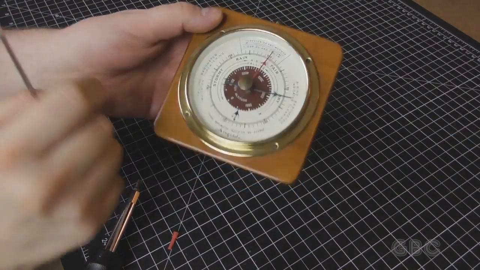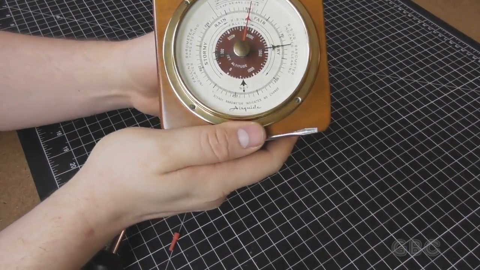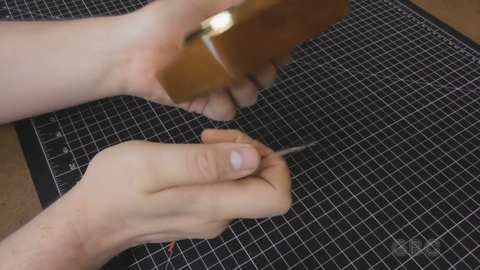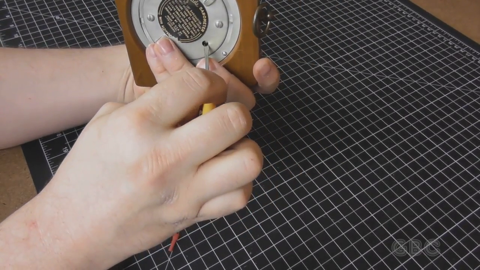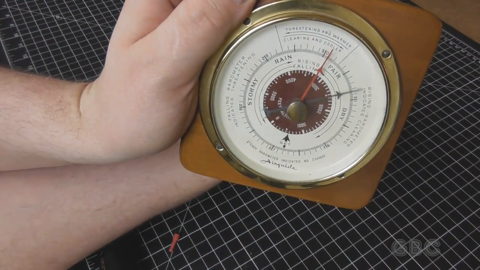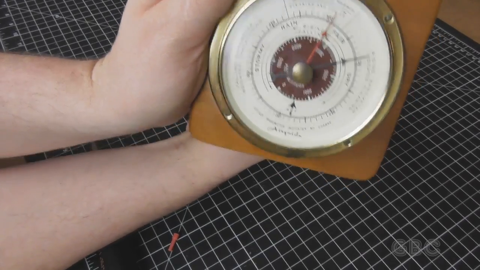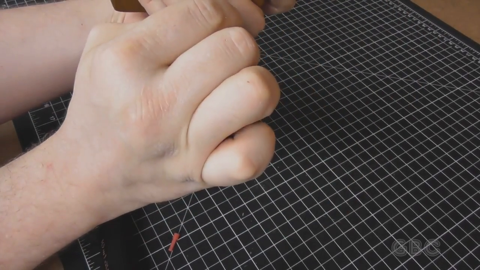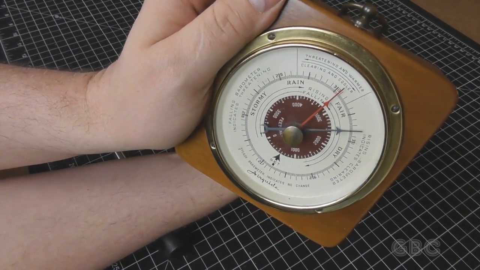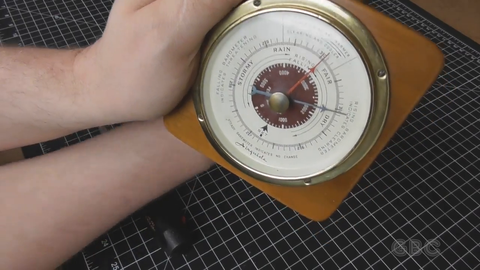So it's back together. Once I would set the altitude, then I can adjust this screw, and by turning that, I can fine tune it. Then I would set that to my actual barometric pressure.